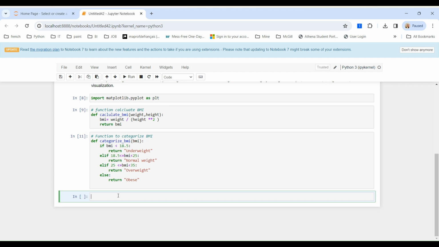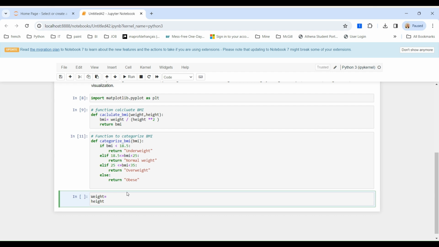Now we should get the input. For getting user input, we need weight and height. We should convert the input to float.